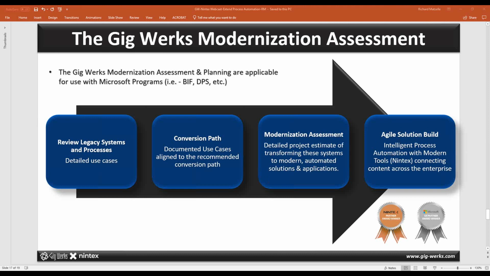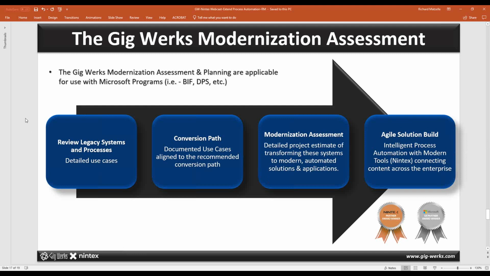Yes. So we have done, for a number of our enterprise clients, an assessment which has been beneficial to both the client and obviously ourselves, where we go in, and it's essentially high level, but cataloging what legacy systems and processes are in place. You'd be surprised what people don't know they have until you get an outside set of eyes to look at it. And with it, a proposed conversion path, be it Nintex or build your own. And off of that assessment, we produce an estimate of what it will cost to transform these things. Our estimates are inclusive of internal and external effort. They're agnostic of our involvement, if you will.